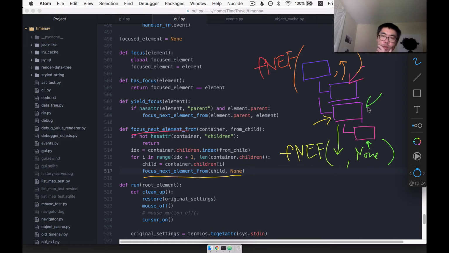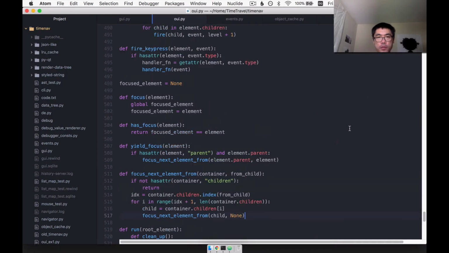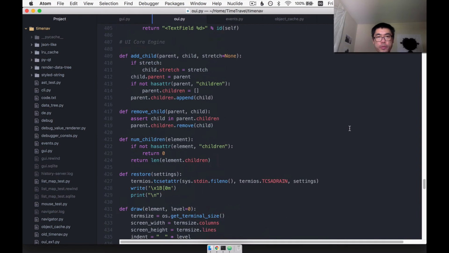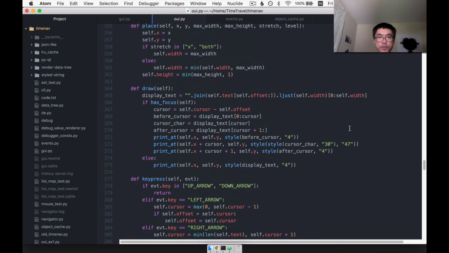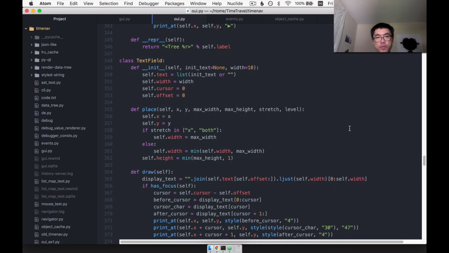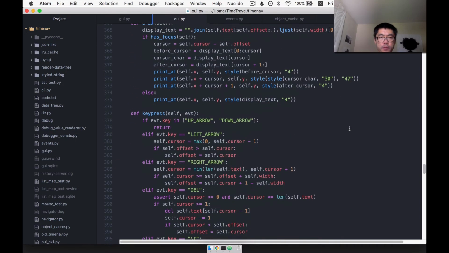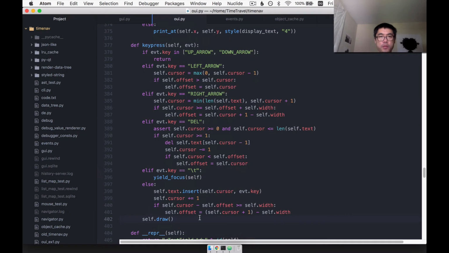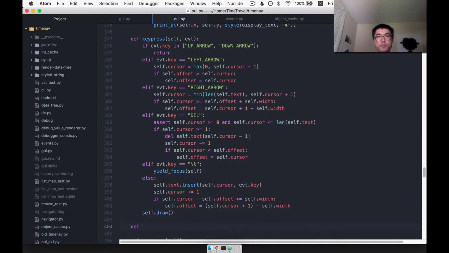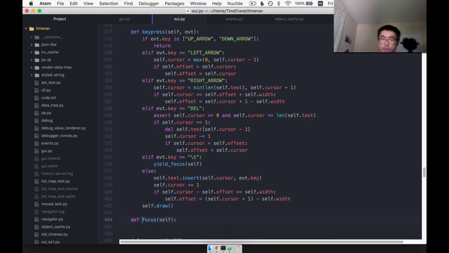Maybe each element has a method that it has to implement, which can override this function or something. Not sure. Or this function just defers to that method if that element has implemented it. It might be easier if I go to the perspective of the element that's getting the focus. So if I were to add a method here to say, hey, get focus maybe. What would be a good name for this method?